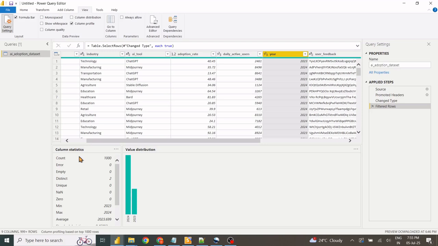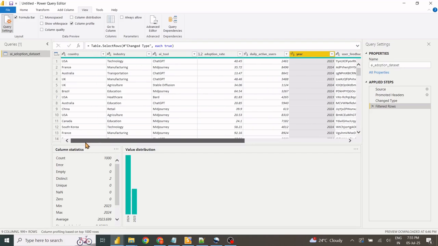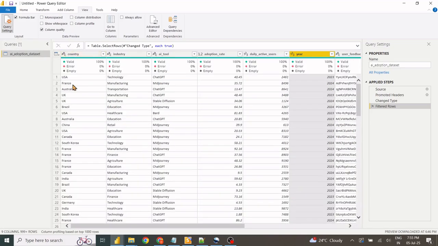The other important point is, let's say you have the first 1000 rows and on top of that Power BI is doing the sampling, but what if all the values in the current country column after 1000 rows are blank? That will make a wrong prediction, because if I click on column quality, everything shows as 100% valid, no error, no empty.